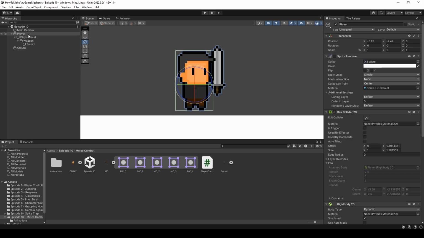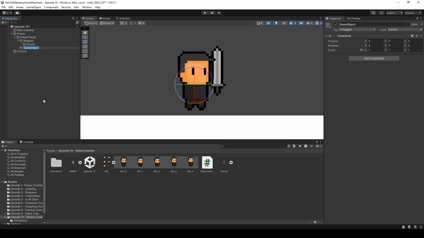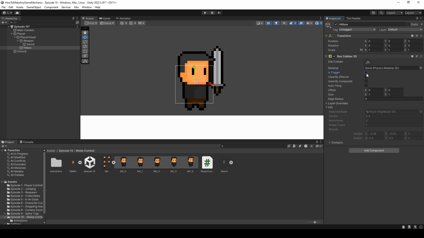So what we're going to want to do on our player visual, let's create an empty object, and let's call it Hitbox. So for our hitbox, I'm going to add a component, and I'm just going to make a box collider 2D, and I'm going to make it a trigger. We can then move the trigger into place, and I'm just going to scale it just a little bit, something like that. And now I'm going to disable our hitbox.